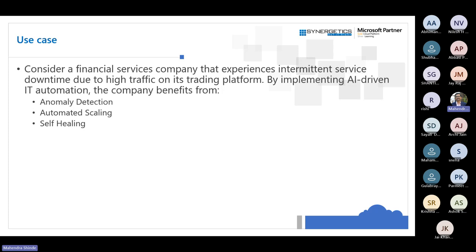Like in Azure, we have Azure Monitor, for example, which also provides DDoS protection. Azure Virtual Network has DDoS protection policies, which can identify these types of attacks and can block them in real time. These are kind of anomalies. Automated scaling, I already told you. So whenever required, scale the application up without any human intervention. And self-healing, correcting on its own.